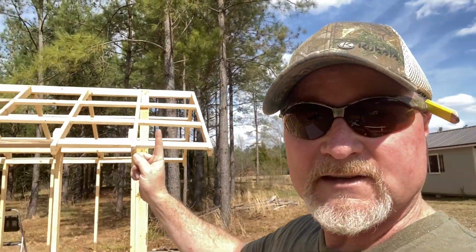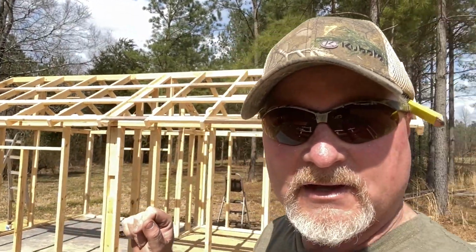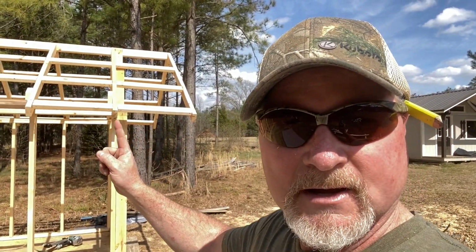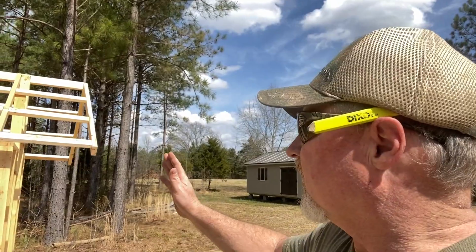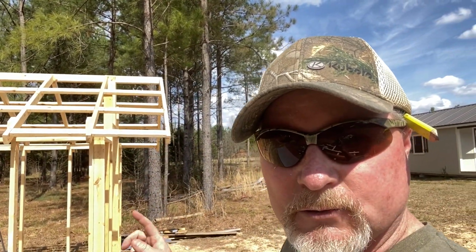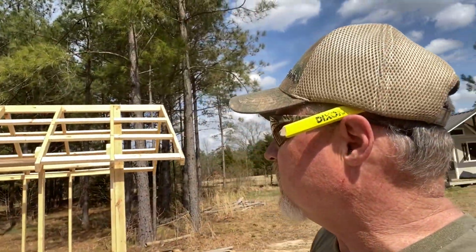Looking forward to it. Last time that we left you, we were just finishing up with the roofing system, and as you can tell, I've come back in here. I have blocked in all the things that needed blocking. I have added on the floating rafters, the very end rafters that give us a 2-foot extension onto the front and off the back. And so that's what we've been up to.